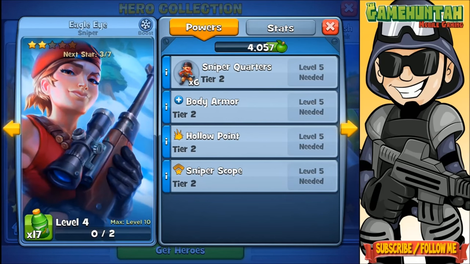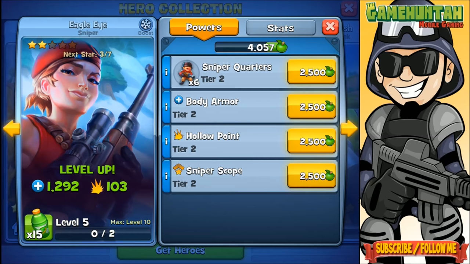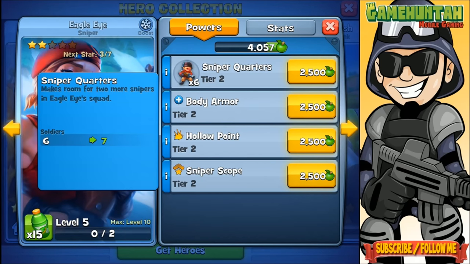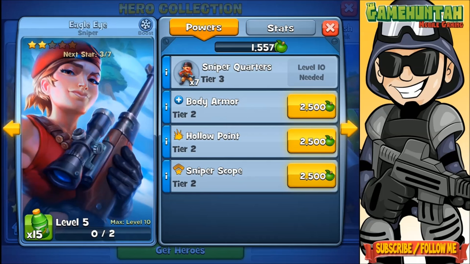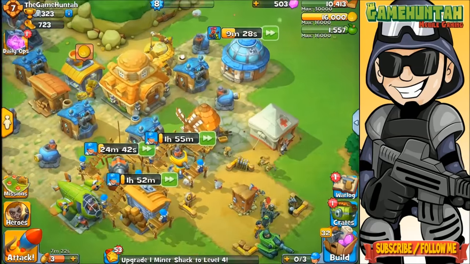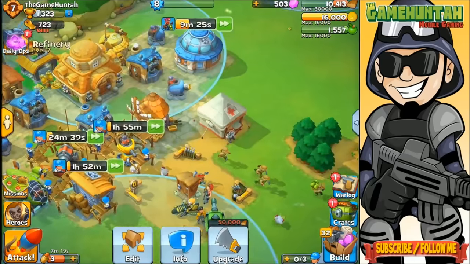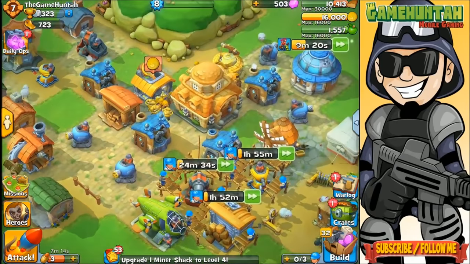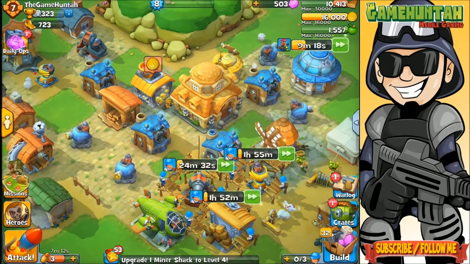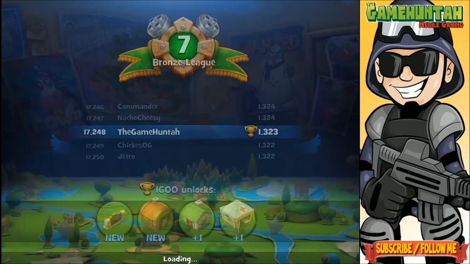Okay, can we upgrade something with the Eagle Eye? We can use some Colas. Perfect. And this one is going to increase the number of snipers. We do that. And I don't have more food. I don't think I got more food. Do I have more food? No, I don't have more food. Okay, so we can do that after we finish with another attack. We need to get some more food now to upgrade our heroes. All right, let's go. Attack number 3.